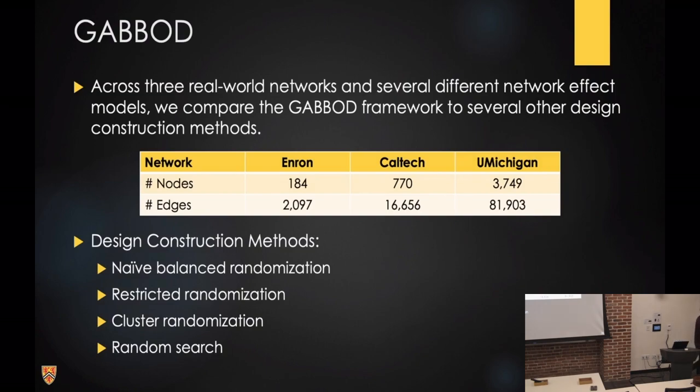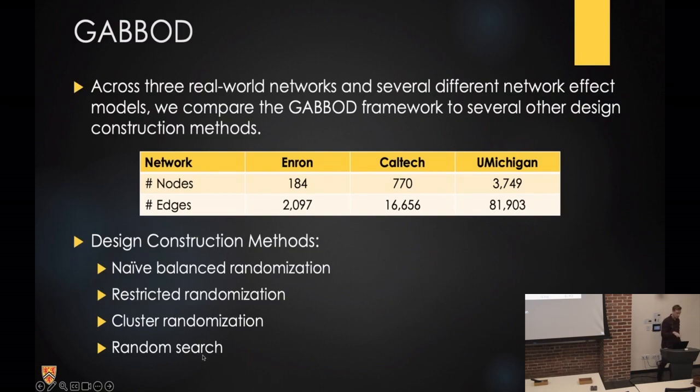And then we're comparing to other ways of deciding who to treat and who to control. So as a baseline, we compare to just naive balanced randomization, that Bernoulli coin flip. How well does that kind of baseline industry standard perform relative to what we're doing? Then there's a version of randomization called restricted randomization, which is essentially still a Bernoulli coin flip, but subject to a couple constraints. The common constraints imposed are to make sure that you have the same number of treated and controlled units in each group, and then also control the degree distribution, so that the degrees of the people who are treated and the degrees of the people who are controlled look the same on average. So it's basically just a restricted or constrained randomization. Then we compare to some cluster randomized approaches, and then also just random search.